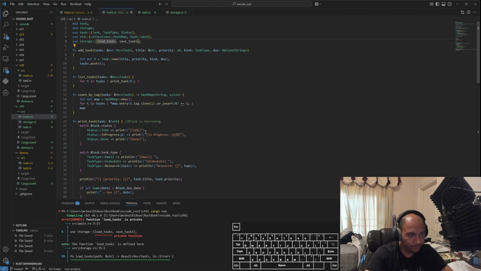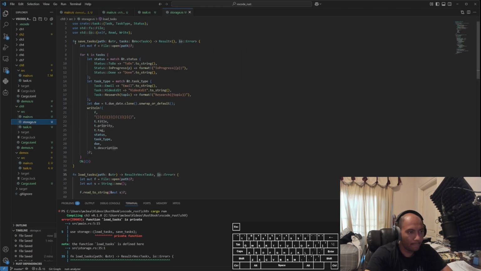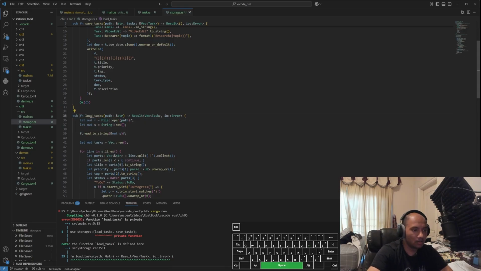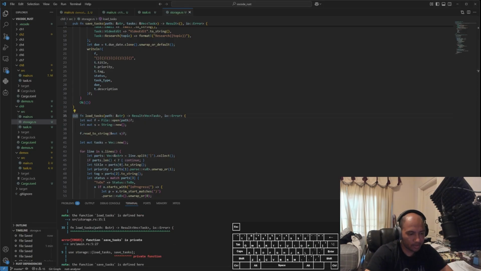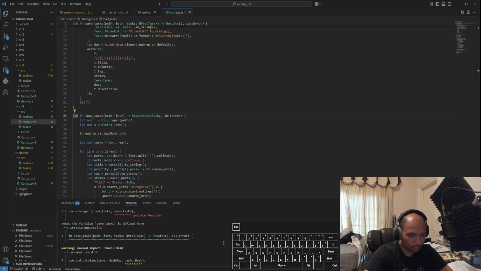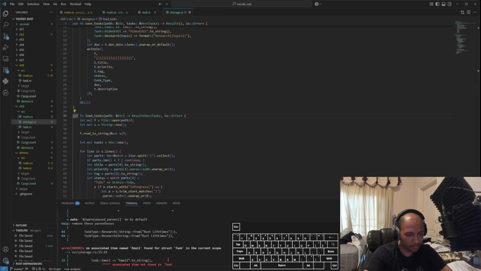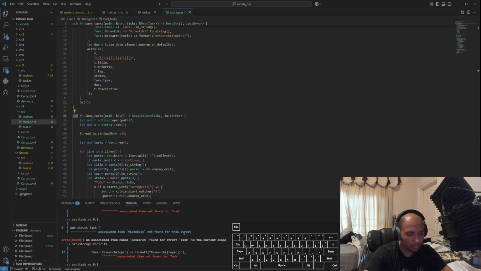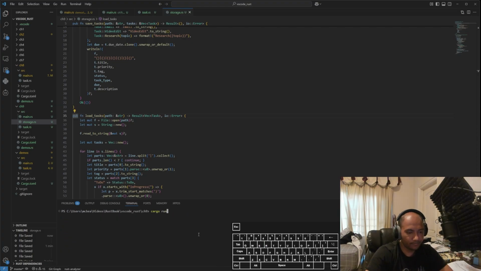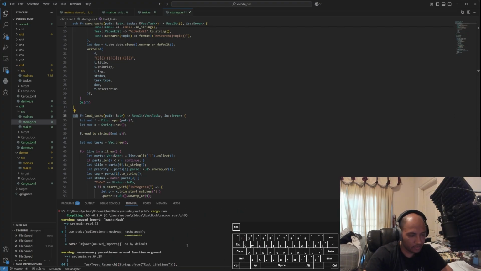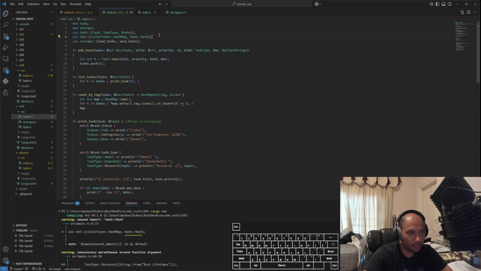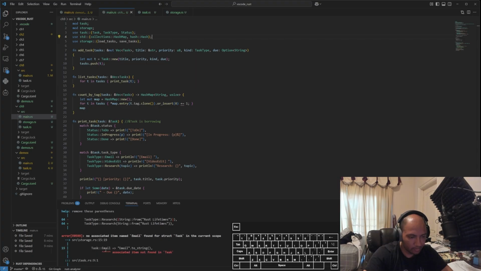Private function. Pub. Make those public. Warnings. Okay, we're getting close. I can feel it. Unused import hash, that doesn't matter, warnings are fine.